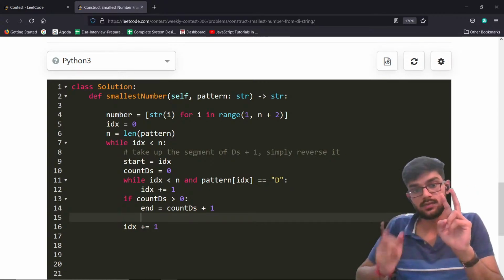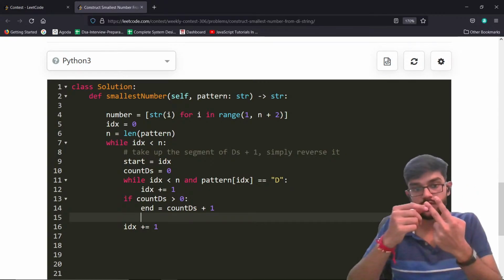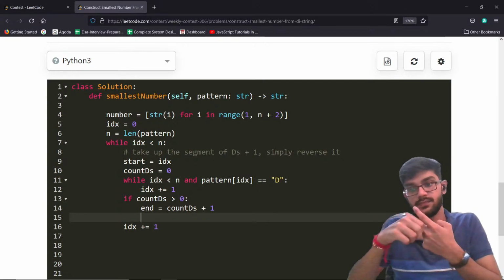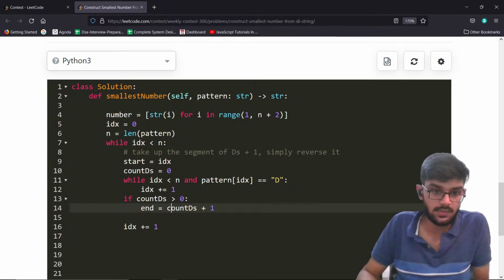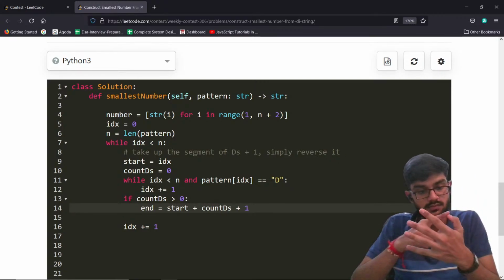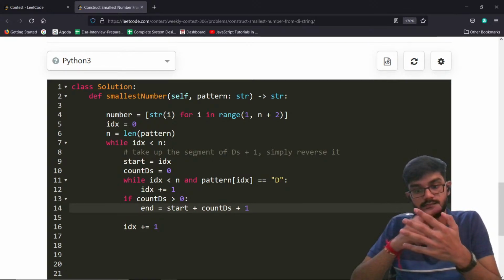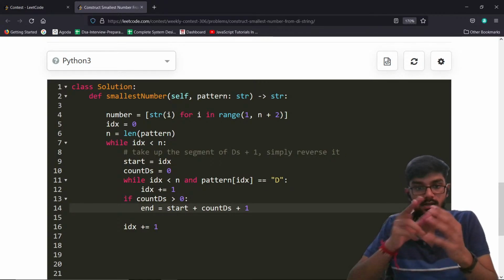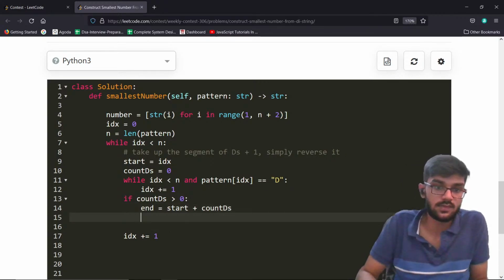Once, twice, but there's no more. So 2 is what I got, and the end will be 1 more than that, probably start plus count of these. So start was at, let's say, 0. So 0 plus 2 is 2, which is this thing. It's fine, so I don't need this extra one.